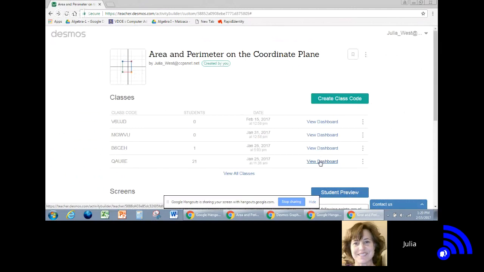And it does store all of their answers. So if you wanted to see what they did, you would be able to go back and have access to that. So what we're going to do is give you all a chance to play with it and explore it. So we're going to go back to Stephanie.